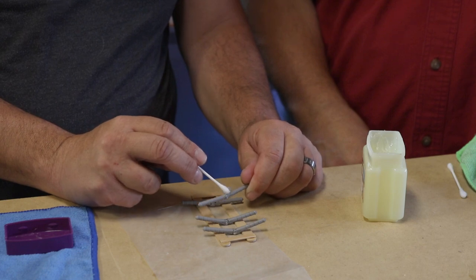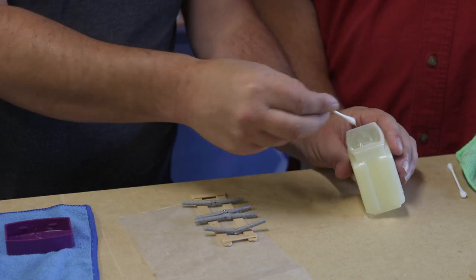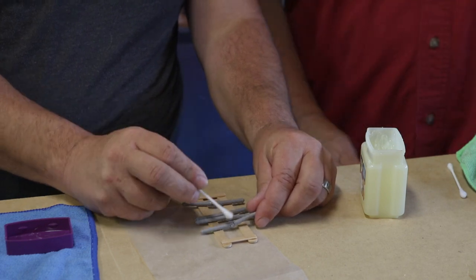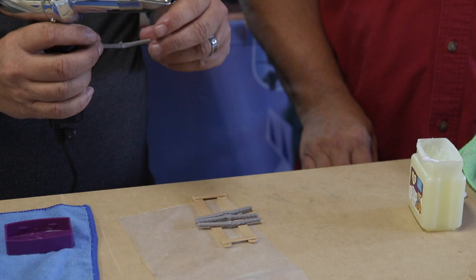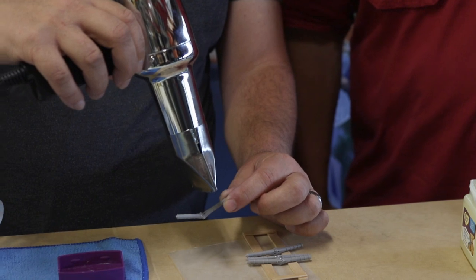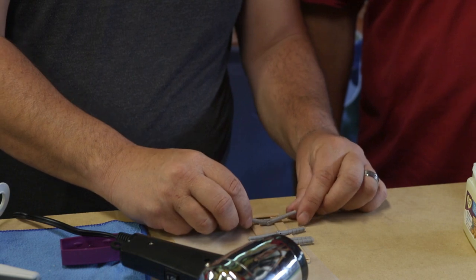On this rudder we'll go ahead and use the petroleum jelly method. Just take a Q-tip with a little bit of petroleum jelly and get a good coating all the way around the knuckle. Then take the heat gun with the focused attachment on high heat, hold it over wax paper because it will drip, and heat it until you can see it liquefying and flowing in nicely. Work it a little bit to get good coverage, set it in your jig, and your hinges are now ready to be installed.